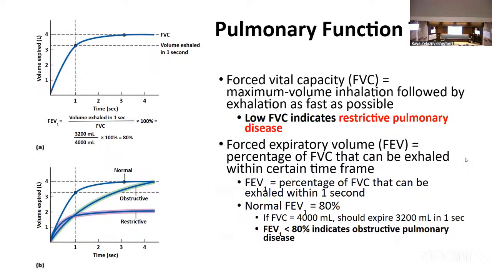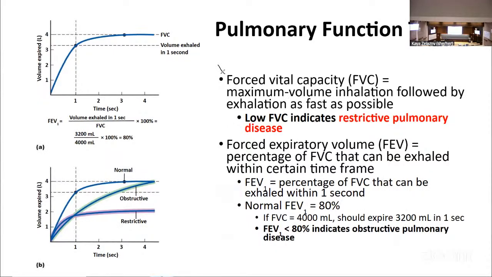For this first piece, we're going to have a forced vital capacity, which is quite similar to our vital capacity, but now you're making a patient do it. That's the forced part. So you're going to have your patient breathe in as deep as possible, the maximum volume inhalation, and then breathe out as fast as they can go, as deep as they can go. So you'll get a graph that looks something like this one up top. We can see the time it took them to breathe out specific volumes. This graph goes to 4 seconds here.